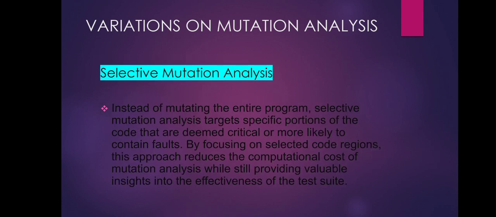Selective mutation analysis. Instead of mutating the entire program, selective mutation analysis targets specific portions of the code that are deemed critical or more likely to contain faults. By focusing on selected code regions, this approach reduces the computational cost of mutation analysis, while still providing valuable insights into the effectiveness of the test suite.